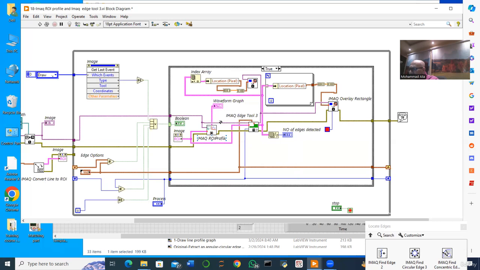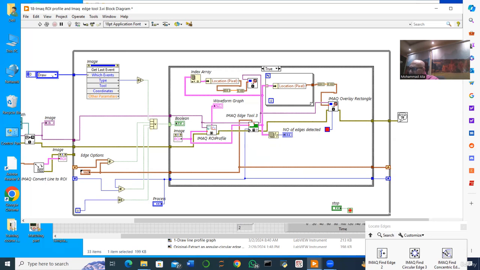Indeed, this input, the image and the descriptor, also are inputs for the IMAQ region of interest profile function. Here is the image input also, it is there and here, and this is the descriptor also, it is here and it is also there. So, systematic work.